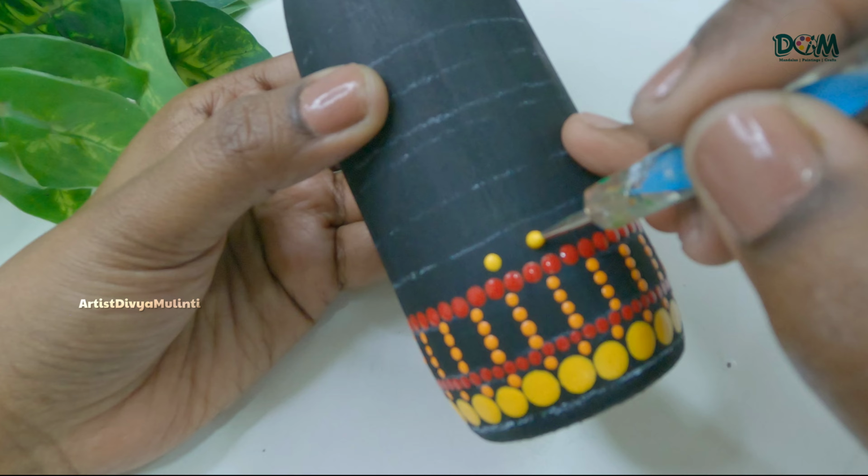And guys, if you don't have dotting tools, or if you just want to try this art for the first time, then you can also use other dotting tools. Like you can use toothpicks for very tiny dots. You can also use earbuds for medium sized dots. And for bigger size of dots, you can also use backside of a pencil which comes with an eraser. So this way you can use this type of tools for creating this dot painting. So do try it once.